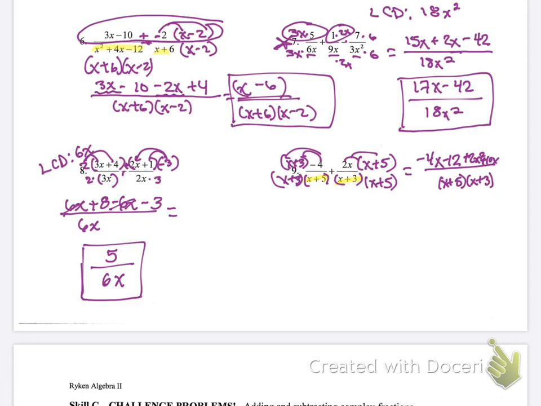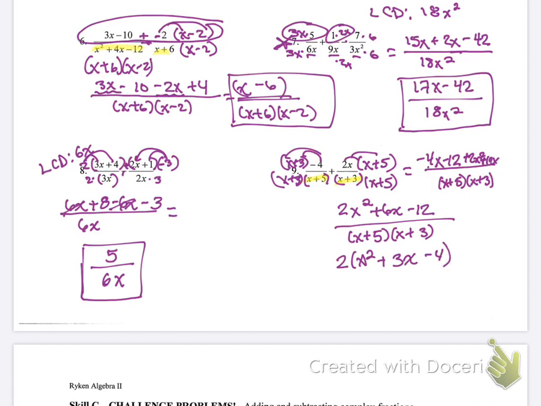So I'm just going to rewrite that because it's squished in there. And I like it in standard form. So 2x squared first. This was a 10x and a 4x is 6x. And then minus 12. And then on bottom I had x plus 5 and x plus 3. If you wanted to go further, I could take a 2 out of everything here. So then I'm left with x squared plus 3x minus 4. I know nothing's going to factor and cancel though, so you could have just stopped where you were because negative 4 is just going to be 4 and 1, which isn't going to cancel. So either of these is fine, or you could keep going and give me the fully factored form.